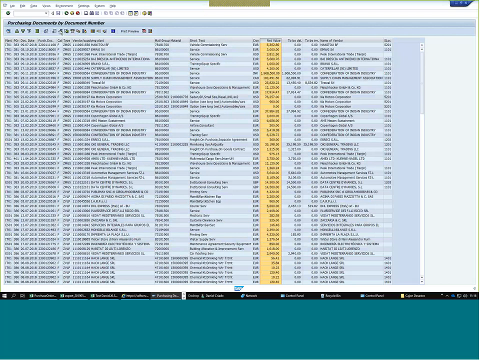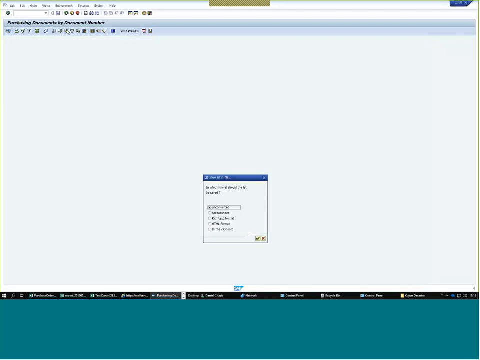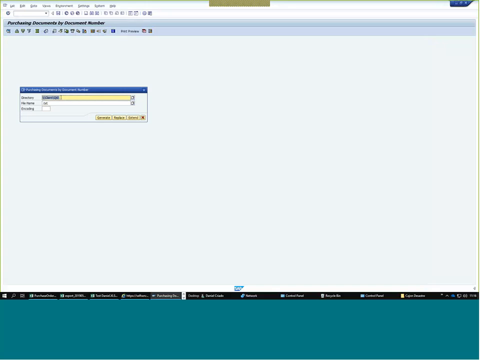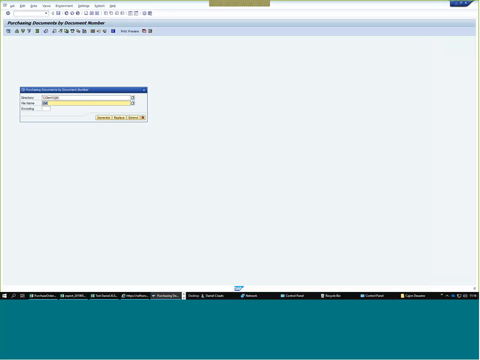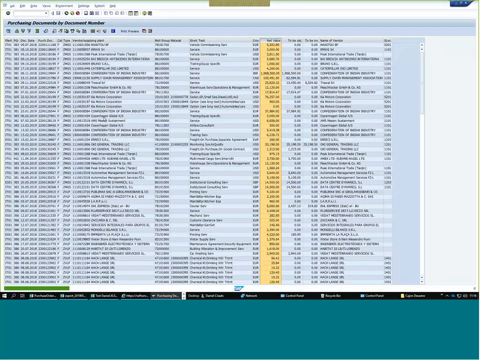I did show you how to export by clicking in here in this icon. Excuse me, in this icon, it's a spreadsheet. If you click on local file, you can convert this list of records into a spreadsheet. The directory here is Q. I think it's the one that I selected before, but I'm going to double check. It's Q, perfect. And then I can put a name to a file name, test3 Daniel, and I can generate.